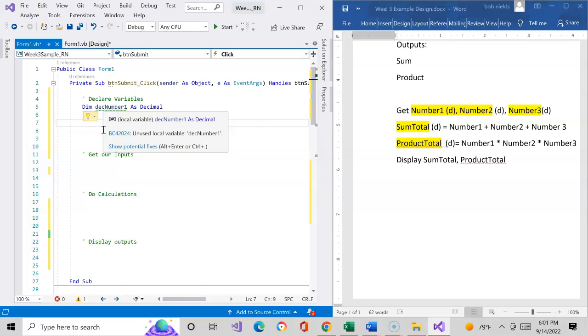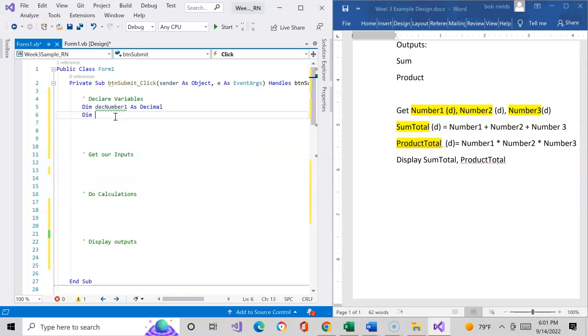Go back and look at the cheat sheet I gave you last week on Hungarian notation. So you need to name your variables using Hungarian notation. So DEC stands for decimal, number 1. That's how you declare a variable, so when that piece of code executes, that's what will happen. You've got to preface everything with a dim statement in Visual Basic.